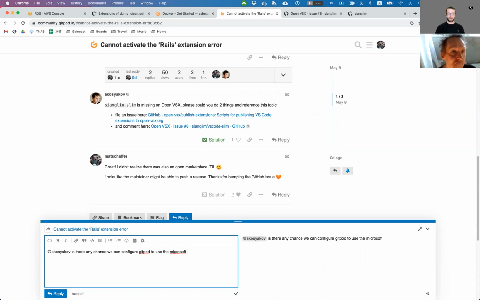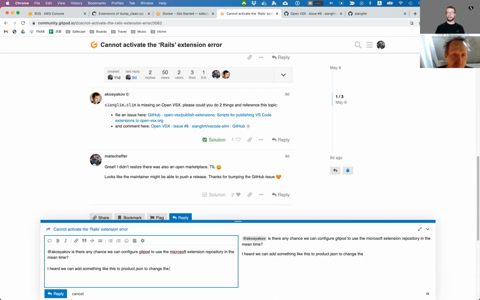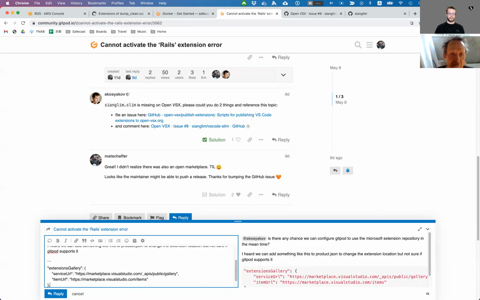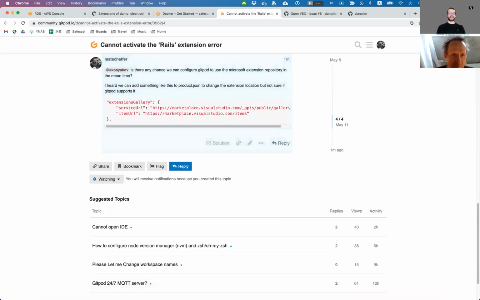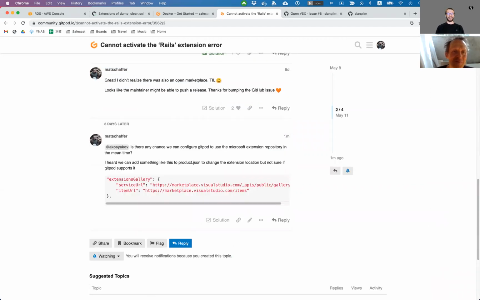Product.json. So just use the forum post as a note keeping device. But maybe Anton can comment if that's possible or what.